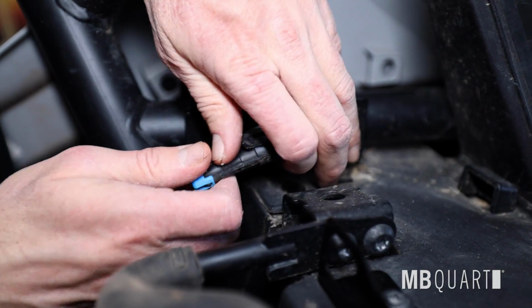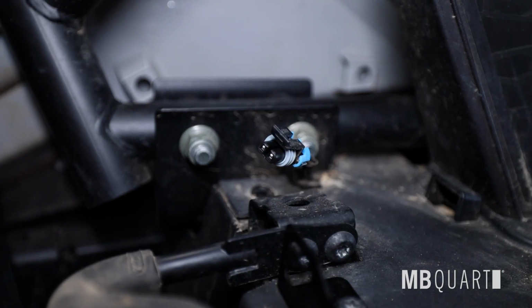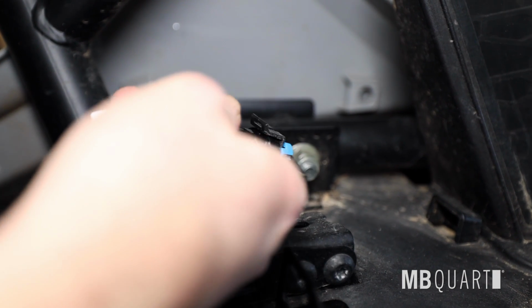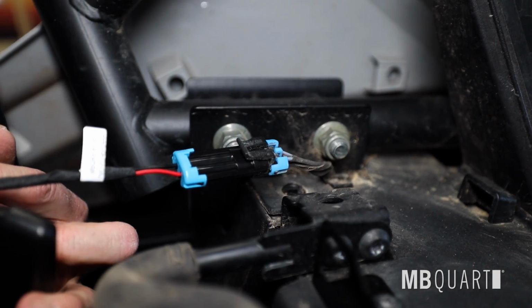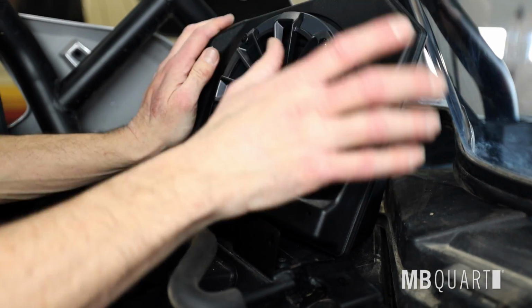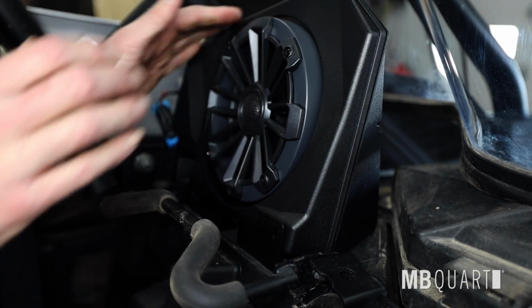Connect enclosure wiring to vehicle wiring if adding to MB Quart Stage 3 audio kit. Refer to that manual for wire routing. Some vehicles were pre-wired if adding to vehicle OEM audio. Latch rear of enclosure into tab. After, snap enclosure down into mounting bracket.